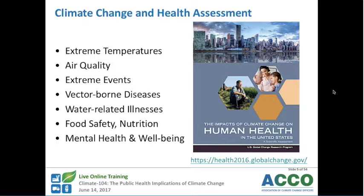A lot of these threats can be compounding, cascading, or cumulative, meaning they can happen at the same time. You can have a hot day and bad air quality and be outside and subject to Lyme disease. They can be cascading in that they happen one on top of the other, or that they cause different health threats one after another. And of course, they can accumulate over the course of one's lifetime. So I'm going to be walking through each of these bullet points through this talk as if they're individual topics, but I just wanted you to keep in mind that just because we silo it into chapters, that's of course not what it's like in the real world. Next slide, please.